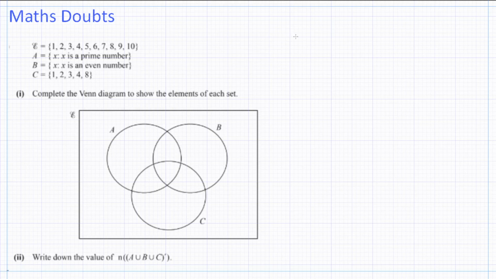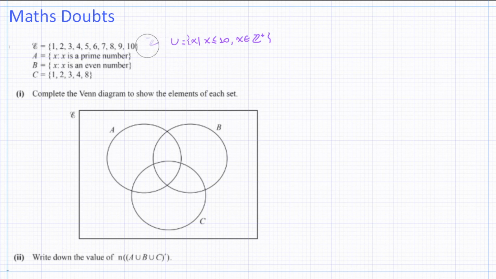Okay, so we have a sets problem now, right? This is an IGCSE question. So we've got our universal set, all integer numbers from 1 to 10. This could sometimes be given as positive integers, right? And then you would have to say x such that x is less than or equal to 10, and x is an element of positive integers. This would mean exactly the same set as this universal set.